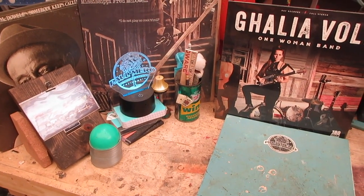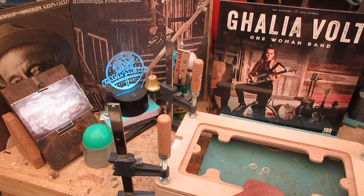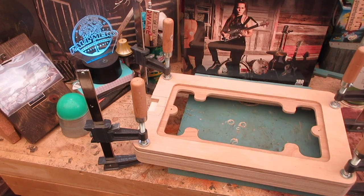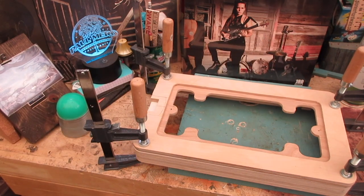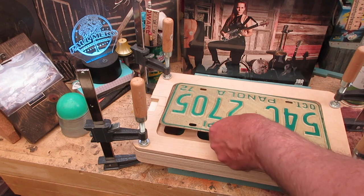Here's some of the stuff we're going to use. I'm going to start off with an MGB license plate frame kit — it comes in parts with the top and back. It's nice because it has this inset for a license plate right here, and these tabs that you would use to put the bolts in. We've got a 1972 Panola County Mississippi license plate that will drop right into there like so.